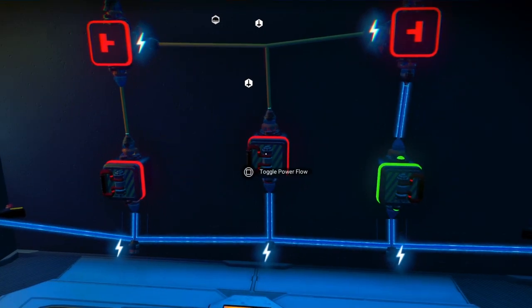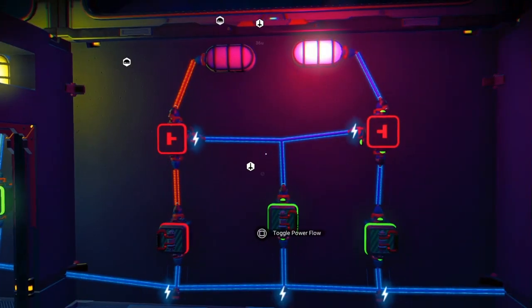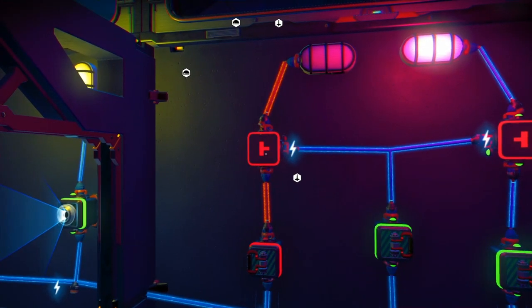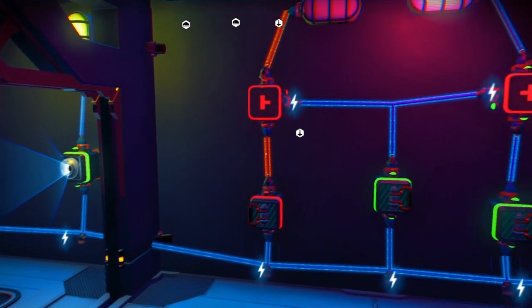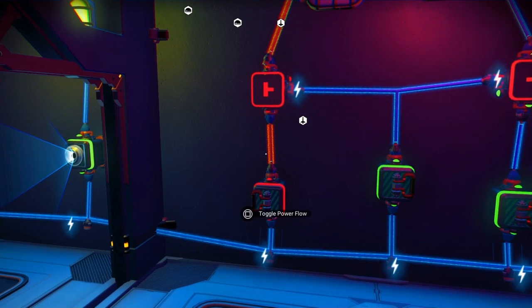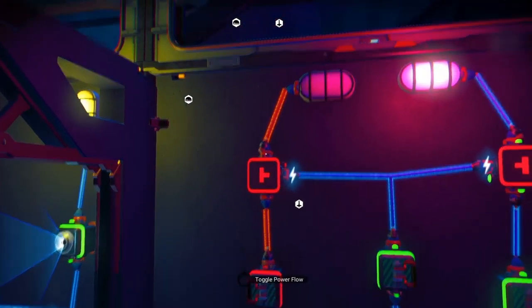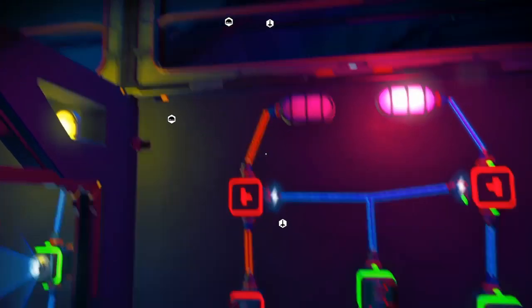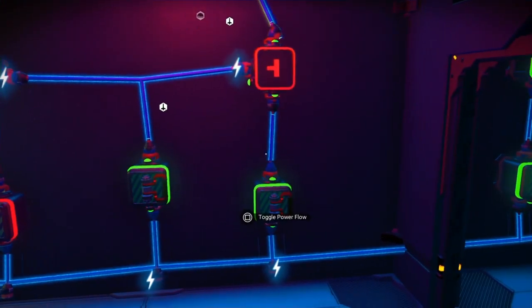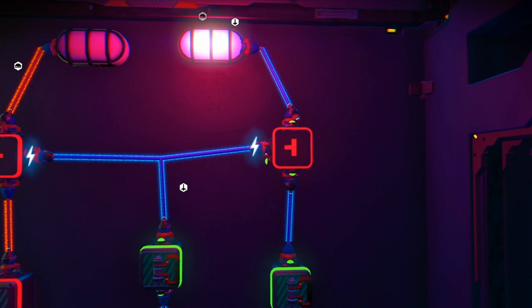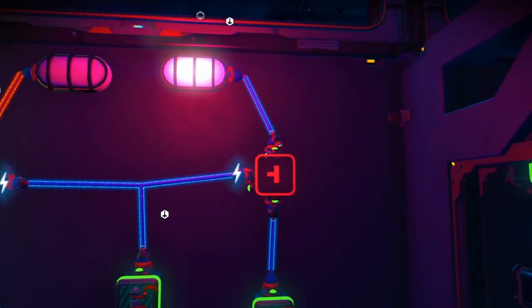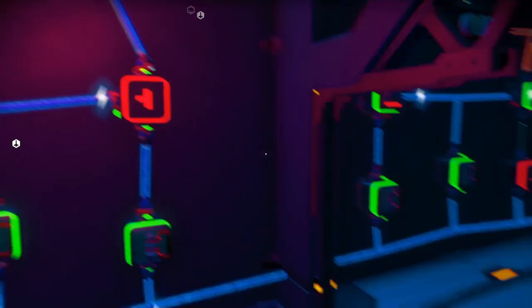And now if I toggle the control input, we'll see that the switch has opened, which means since we have no signal here on one side, we also have no signal on the other side. But since we have a signal here coming into the input and the switch is opened, we have a signal on the output as well.